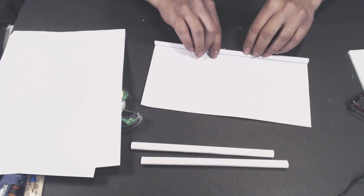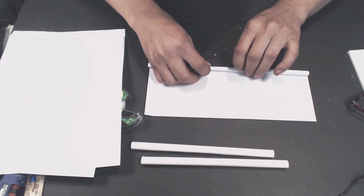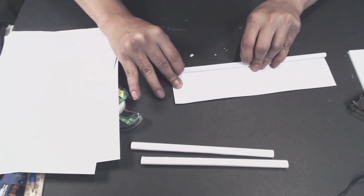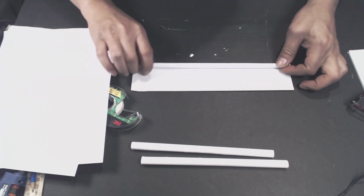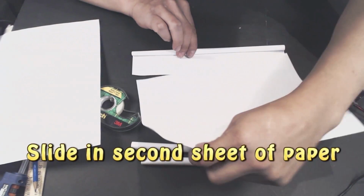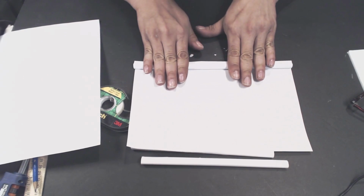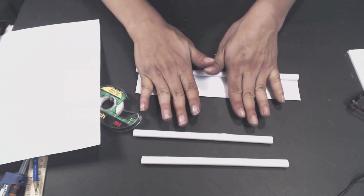It may feel a little oblong, but that's okay too. As long as it's nice and tight, just push. I'm getting a little bit of a funnel here. I'm going to see if I can correct that without having to redo it and get it even. Okay, I got it even, so I'm just rolling. At that point, I put the second sheet in, and I'm going to start rolling that inside, just like rolling dough. There we go.